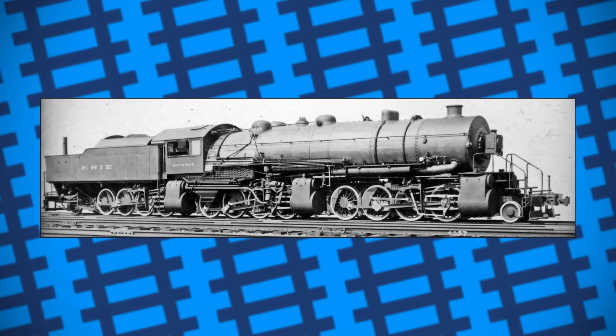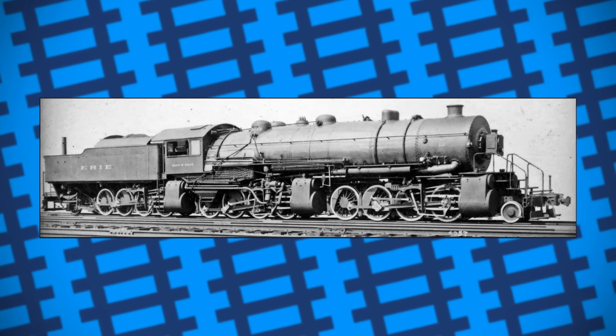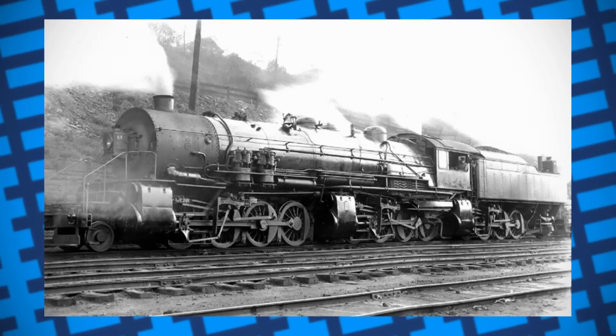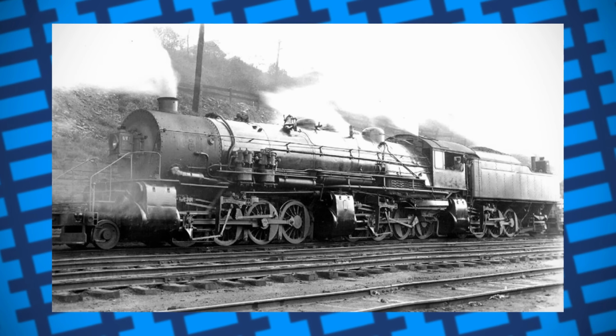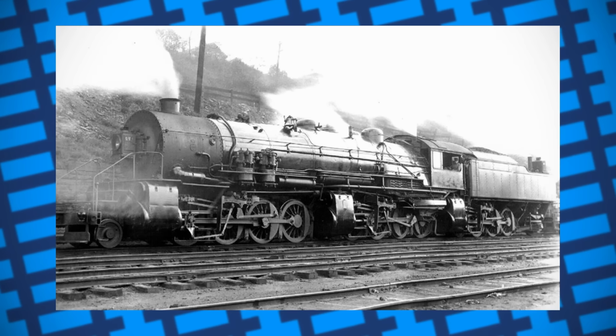Steam locomotives built with a 2-8-8-8-2 wheel arrangement. These boasted 2 cylinders per bogie and had 24 driving wheels. They were long and slow, but without question powerful as hell. The first 3 were built for the Erie Railroad from 1914 to 1916 and could supposedly pull 650 freight cars.